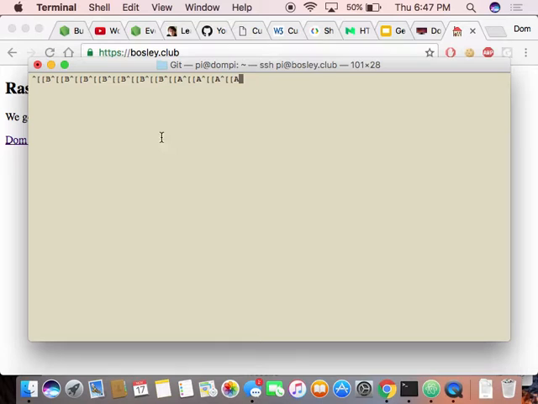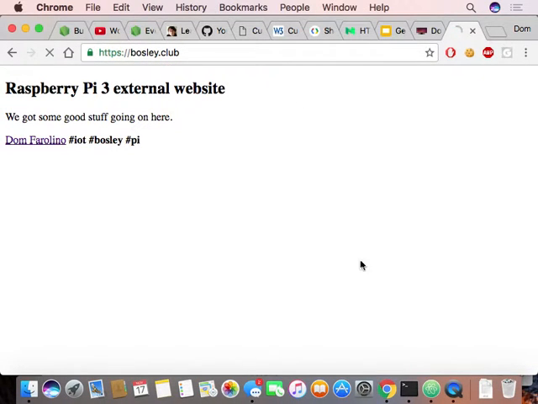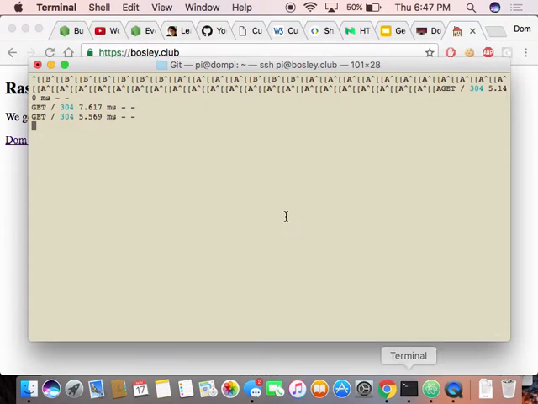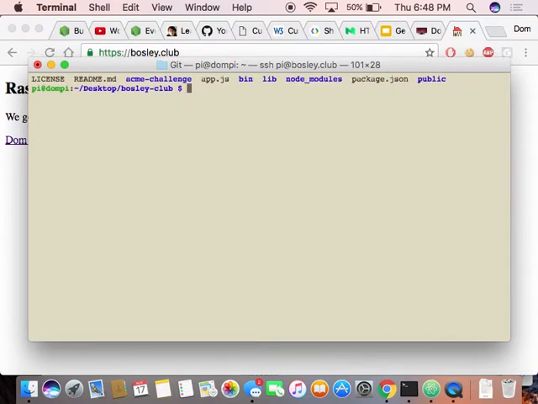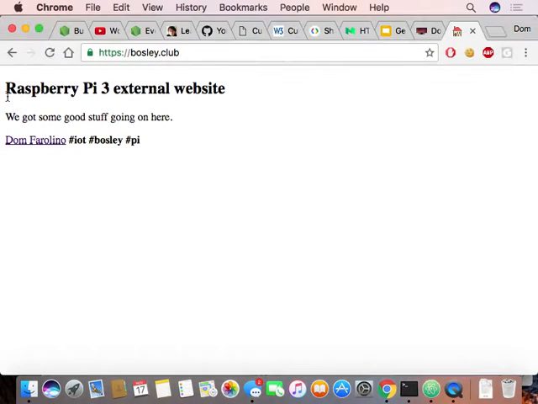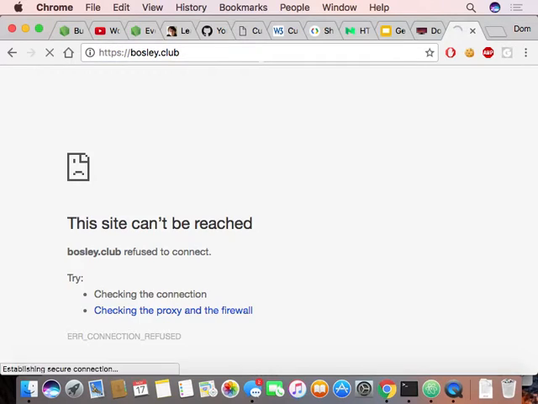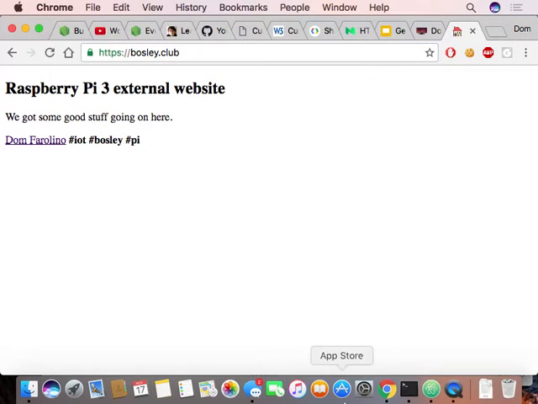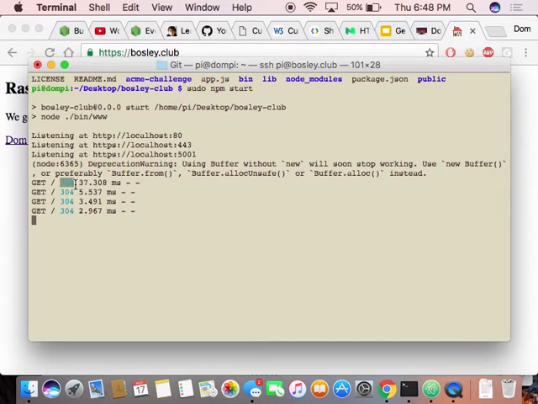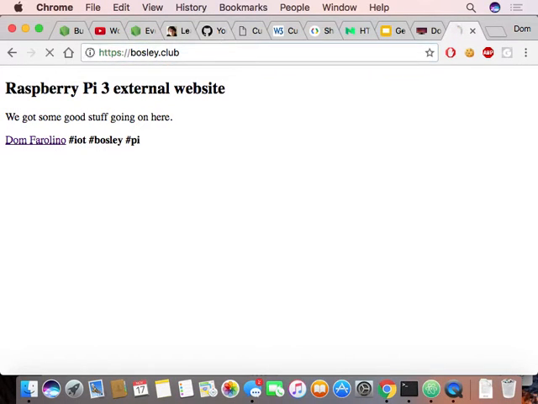Let's see what happens. Okay, so I'm actually in the web server right now. What I'm doing here is I can stop the web server in policy.club, and run sudo npm start. I'm going to run the node server, and all the requests that I make to the site are going to end up showing up here. This is the HTTP code that corresponds with a response. 304 just means, I think, not modified, which makes sense. I have a cached version of the site, and it's not modified. But every time I visit, I get to see this kind of traffic in my web server.